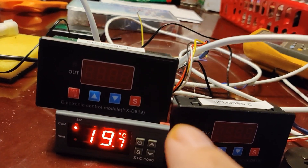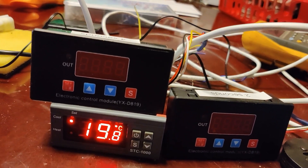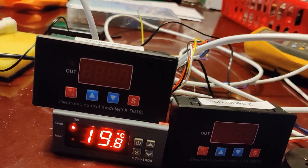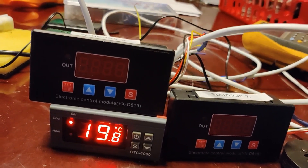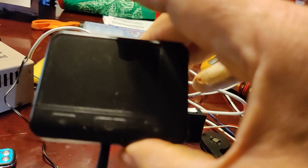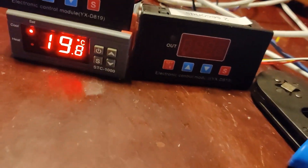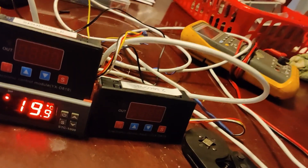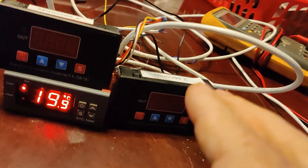Looking at the settings, what you want the relay to do is: when given a signal or power on, time for so many seconds, close the contacts, hold for so many seconds, then release. We're going to basically short two wires together placed across where the button is tied in on the circuit board, since the back pops off. The other way would be to mimic pushing on and off. Either approach works with this two-controller setup — the outputs are the same, just different times.